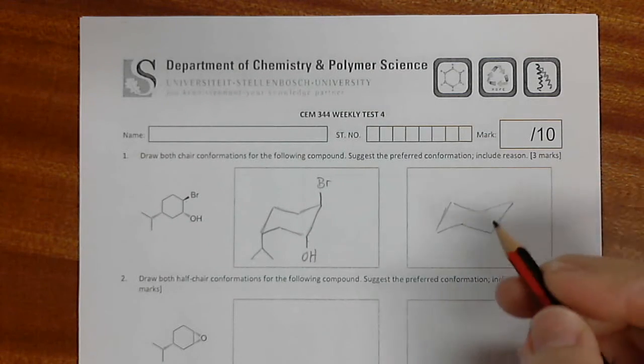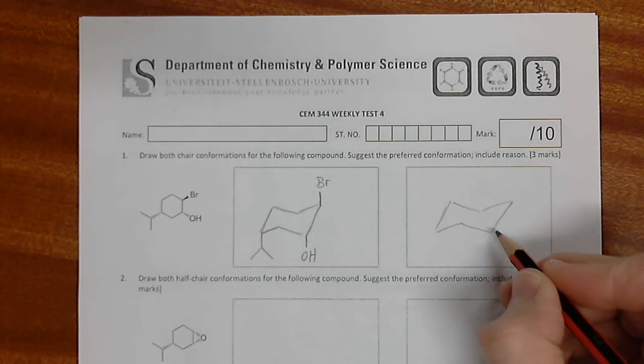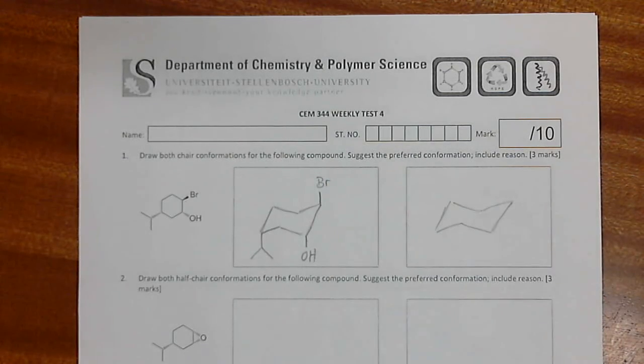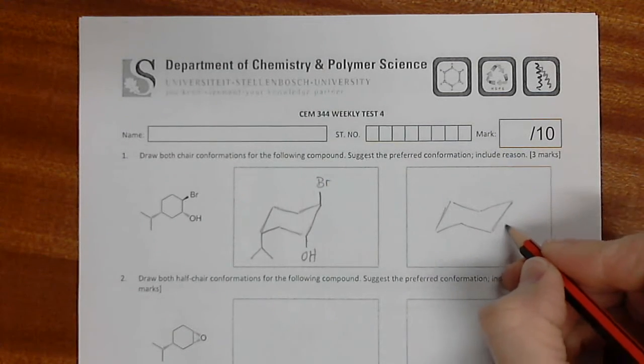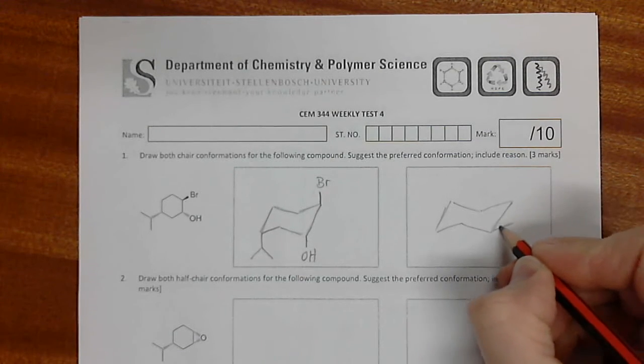So we want to draw the other conformation. All we do is start one atom across from where we did this one, or we just move around one. So at this position here, or at this position over here, we would start putting the bromine. I'm going to put it here. And it's now the up position, which is equatorial. It's parallel to that line there.